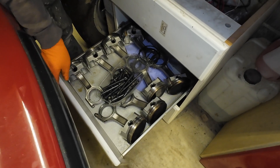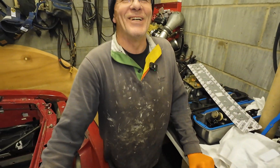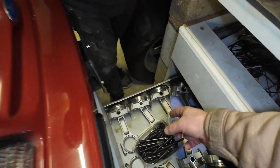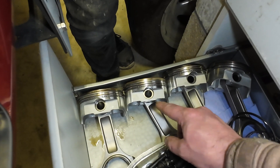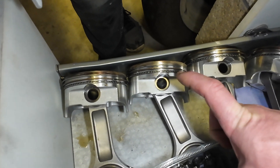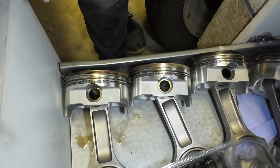Here are the pistons for the 347 — old school. These are a unique length of connecting rod, because back in the day when the Stroker kits were still the hot ticket and new — Probe Industries — they didn't want the pin to intersect the ring land on the oil rings, so they made the rods a little shorter. That's the way they organized it. But this isn't done anymore; all they do is have a support rail in there for the oil rings and a 5.4 inch long connecting rod, and that's it.